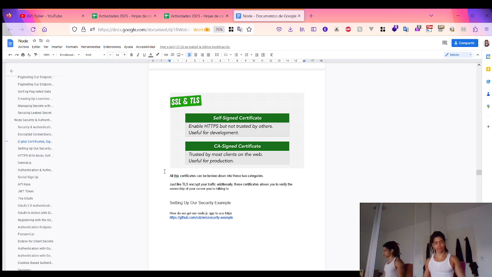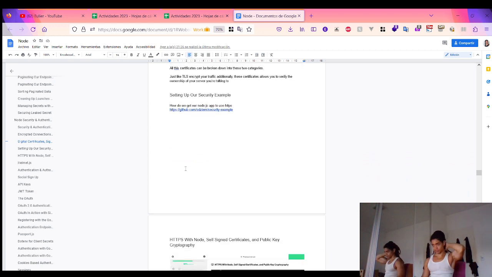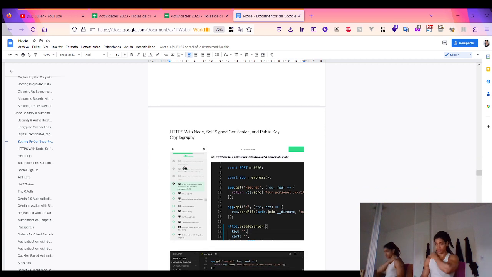So I also saw how you can set that up in development or in production as well. I also saw an example of how I can do that. All right.